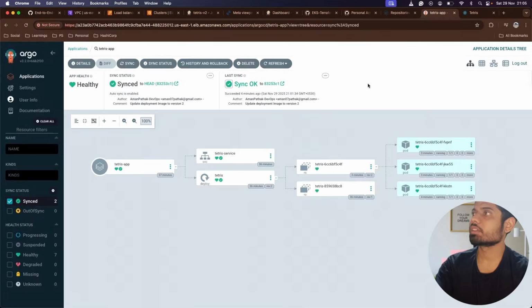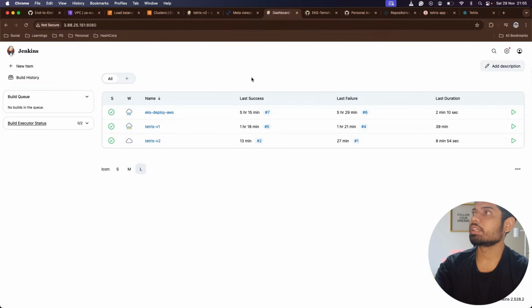I hope you learned something new from this, and these kind of things we used to do in our industry projects. It is a very basic project, but we will have multiple tiers for the application, multiple microservices to deploy the application on a Kubernetes cluster. But the main point is to explain how we used to integrate things with each other, where we configured the Jenkins server via Terraform. Then we configured multiple tools like Docker, SonarQube, Trivy, dependency check. Along with that, we also configured SonarQube, and in that we were able to do the code quality analysis.